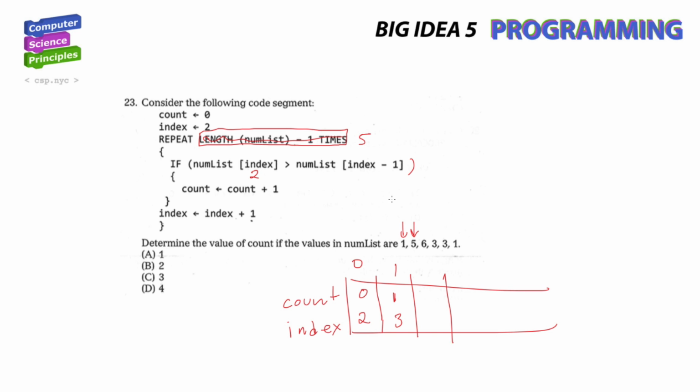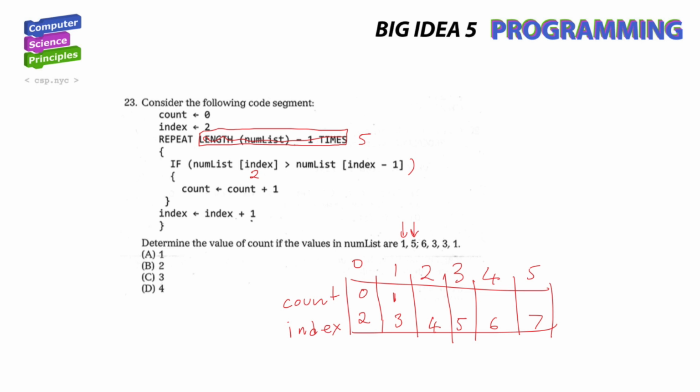And if you look at this, we already said we're going to repeat this 5 times. So 2, 3, 4, 5. We could set up a little table here. And one thing that we notice is that regardless of this if statement, the index always increments by 1. So 4, 5, 6, 7. And so what this is doing is it's always looking if the item is bigger than the item before it. So with the first run, we compared item 2 against item 1. Now we're going to compare item 3 against item 2.